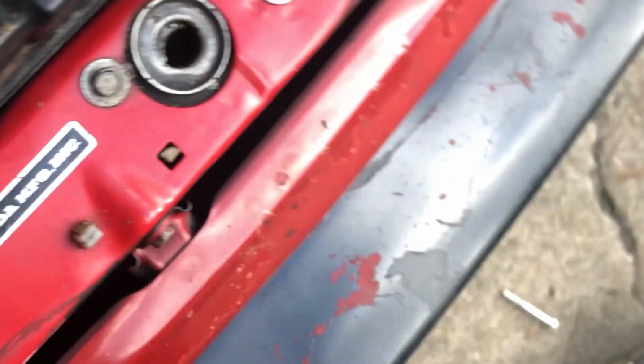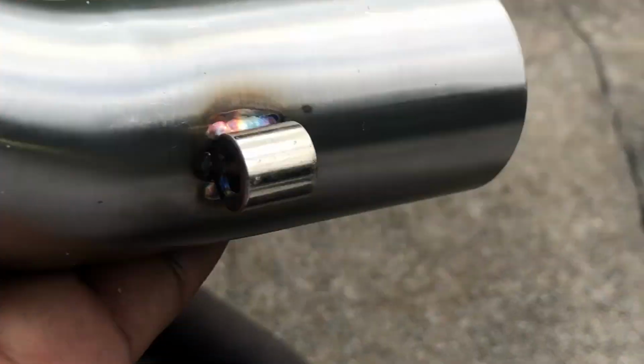This one, it's a pain to get on that side because you have to clear this front subframe. So what I had to do with the last one, and what I think I have to do with this one, is I think it's either this one I'm going to have to chop off or that one.